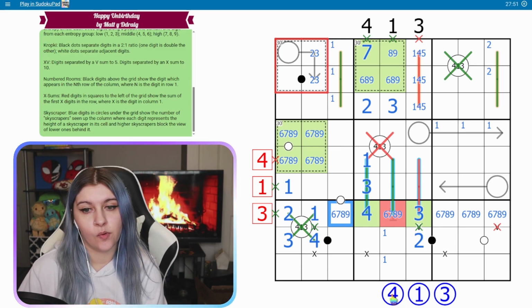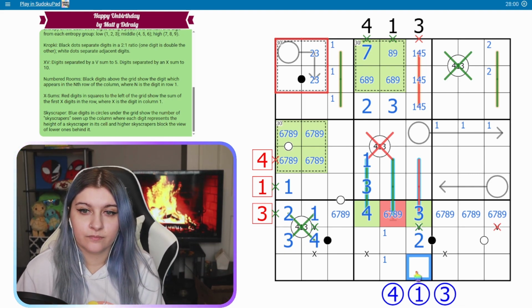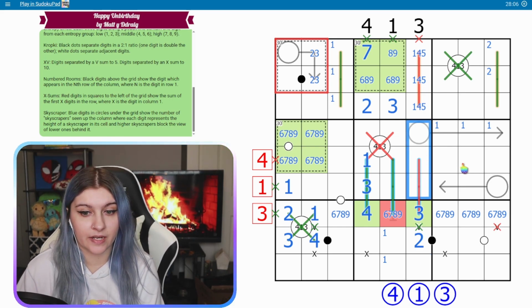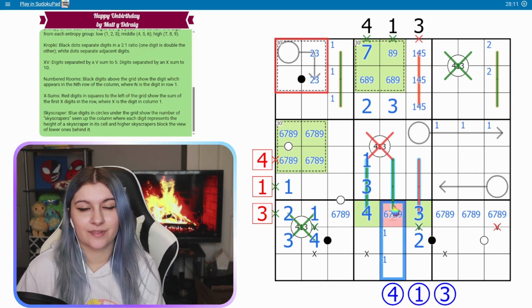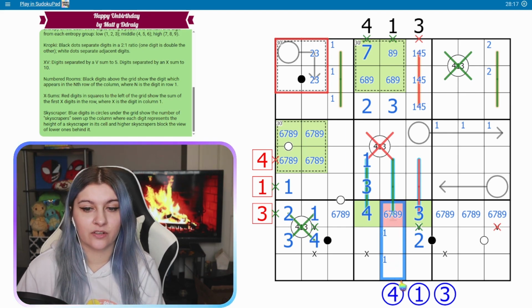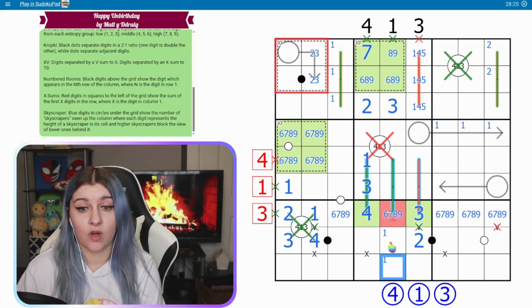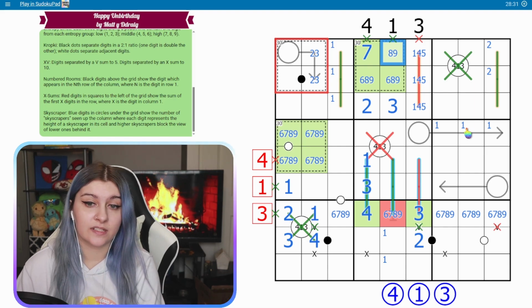Wow. Maybe I do want to look at the skyscrapers more. That's the only one that I really haven't looked at all, I think. This could still be a 9. I could also have a 9 anywhere here, and that would be fine. But 1 is still possible. 4 just means that 9... Skyscrapers early on, I really don't know anything besides just that 9 can't go here if this 4 is right. I mean, this could be like a 1 and a 5 and an 8, and then 9 goes up here, and that's all still fine. That would be a 4 still.